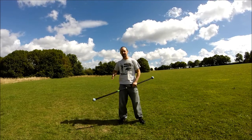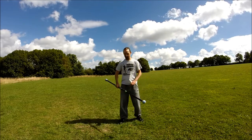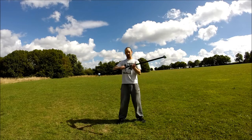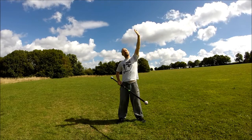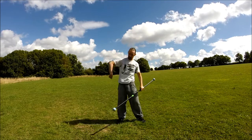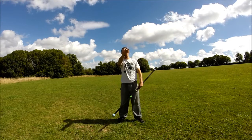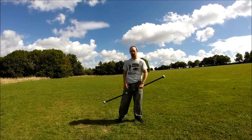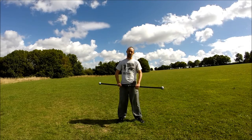So that's the leg roll part — practice that, get it really nice and comfortable, and then you can think about joining it up with your Steve. I really like coming from a Steve because it makes it a full body roll. We're starting all the way up here on the left, the staff's travelling around in a big spiral, and then it's going to get stopped with your right foot — going diagonally across the body. You can come from all sorts of other moves as well, and you should go away and figure out your own combinations.